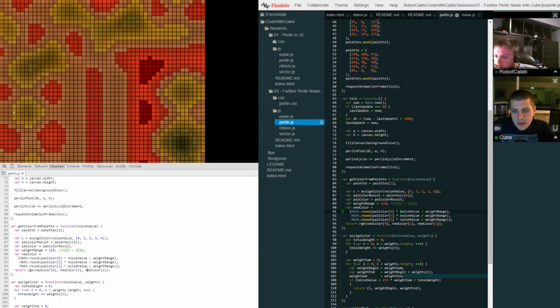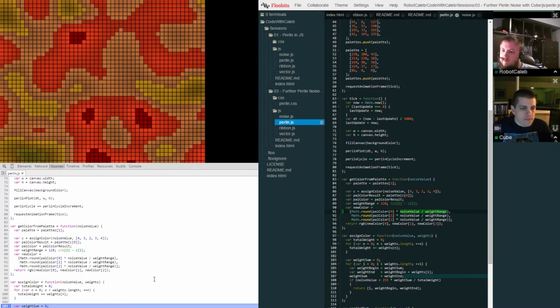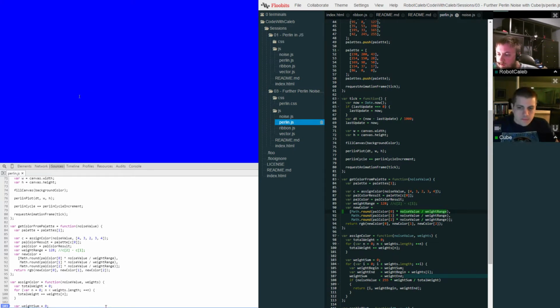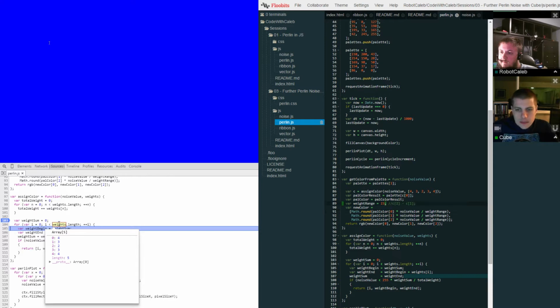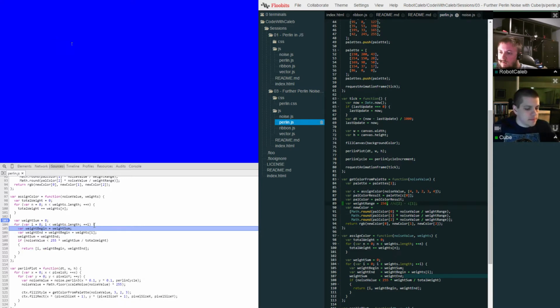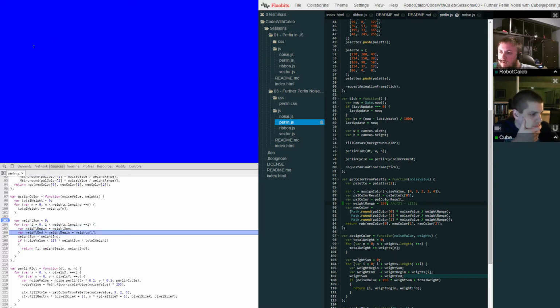Let me walk through parts of your code here just so I'm fully tracking. Okay. So we have weights is 4, 3, 2, 3, 4. Weight begin 0, weight end is 4.